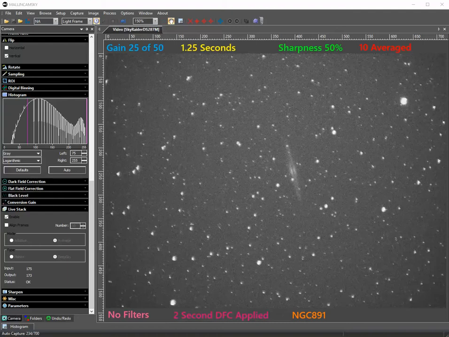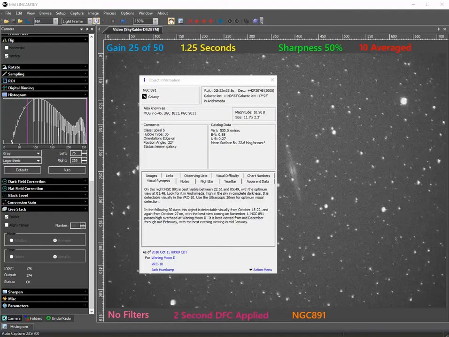Let me look. Oh, Stefan's quintet. I think I am pushing the focal reduction too much with this full MFR5. That's causing some distortion in the stars at the edge.